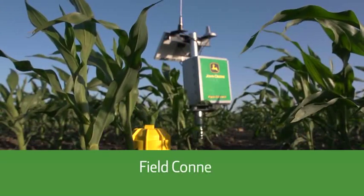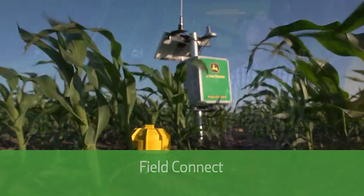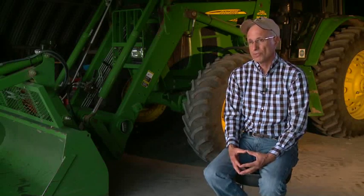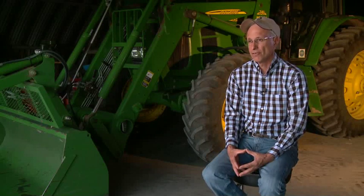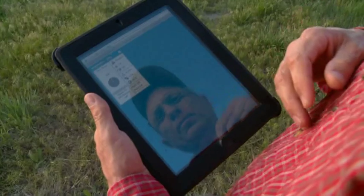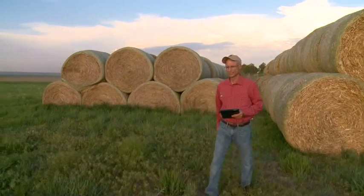The thing I like about Field Connect is that we live in an area that now has a water restriction. We're retraining ourselves on how to irrigate, and these are devices that are going to help us measure that and help us learn how to irrigate. What we really like about them is that they are satellite based, where we don't have good cell service. We can place these on any of our fields and we can get information. Some of the competition is cell based and they absolutely don't work in a lot of the areas that we farm.